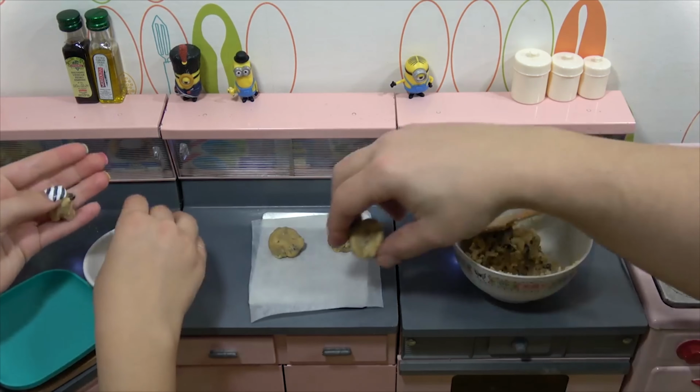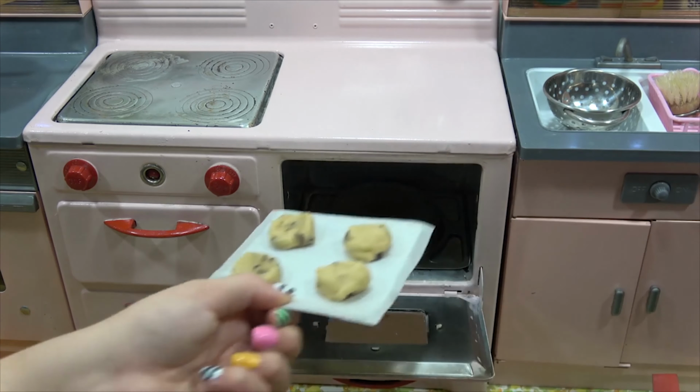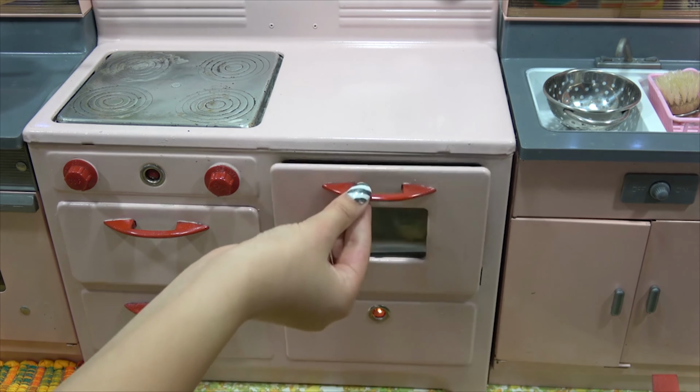All right, so I'm technically on the left side when we turn this pan into the oven. And then we'll head over there now and we will get these baking. All right, here we go. Into the oven they go. So we'll bake them for about 10 minutes. But how about we head over and make some more cookies so we have them.